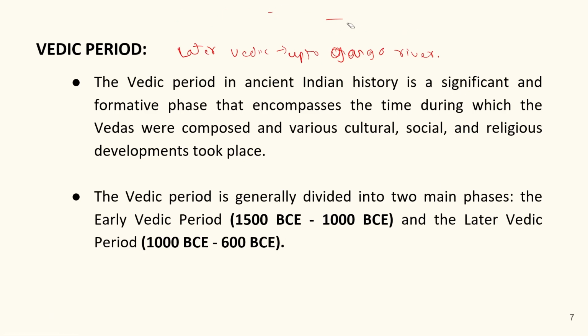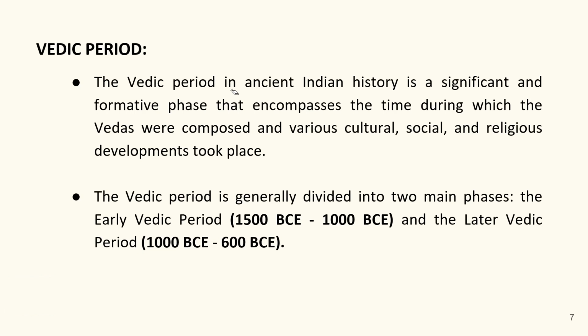This period is regarded as the Vedic period because the Vedas were written at that time. And what were the Vedas? We will learn about them in this chapter only. Okay. But this civilization had various cultural, social and religious developments on the Indian society, or the Indian people who were developing at that time.